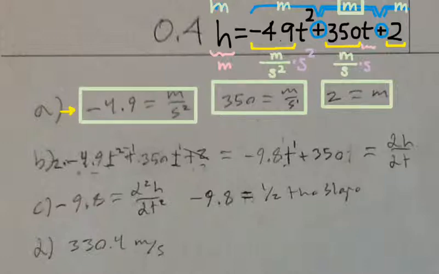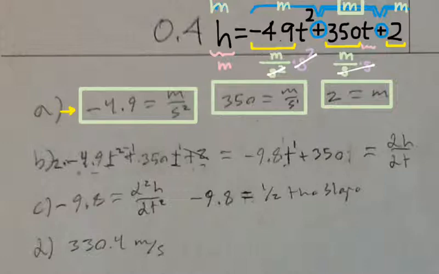So we need the entirety of these terms. 350 times t needs to be meters, and negative 4.9 t squared needs to be meters. But the t's have units themselves, right? The t has the units of seconds. And so if I want 350 times t to be meters, since we know t is seconds, we need 350 to be meters over seconds, so that these seconds can cancel. We want those seconds to cancel in order that we're left with just meters for that whole term. Likewise for the negative 4.9, we need it to be meters per second squared so that we can cancel the seconds squared that the t squared is bringing to the table. So that the negative 4.9 t squared becomes meters in total.